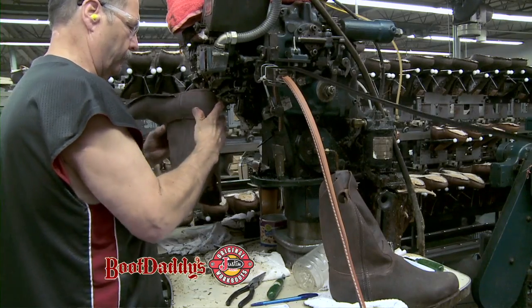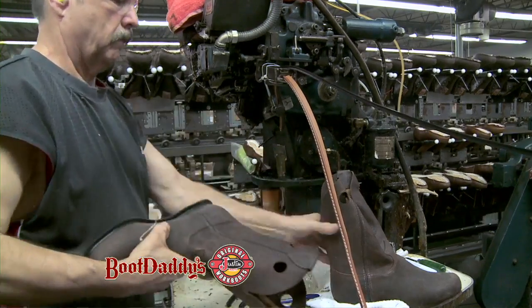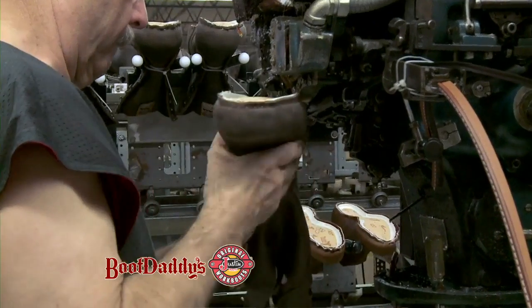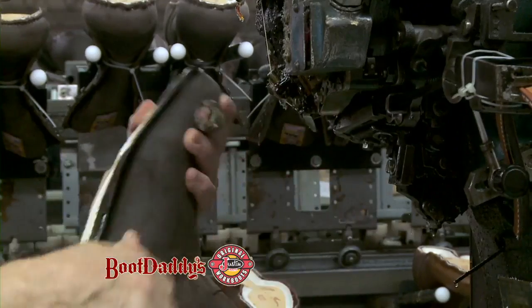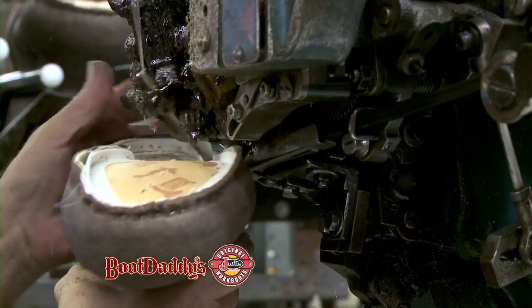So Brandon, tell me about the teamwork effort here. Yeah, it's very much a team effort from everybody on the line. As you can see, each process is followed by another very important process. And you have to be efficient, you have to do the job correctly in order for the boot to have the top quality that we expect out of anything coming out of here with the American Traditional's name on it.